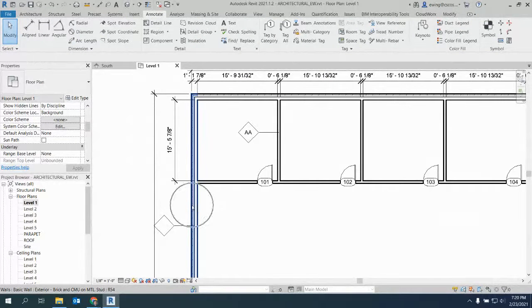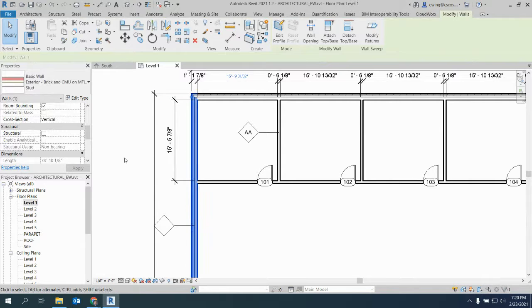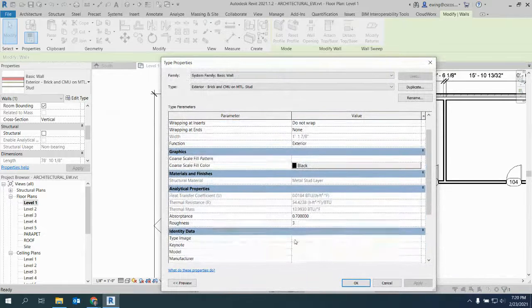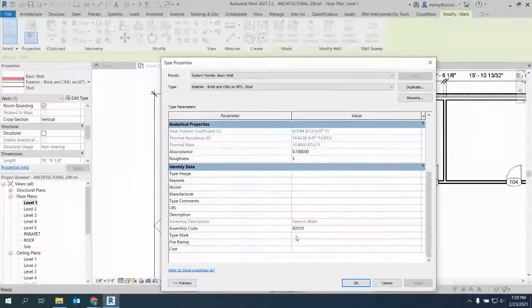And for the exterior wall, select this one. Let's click Edit Type. And we're going to scroll down till we find Type Mark. We're going to call this BB. These are not common. Yeah, depends on the project, I guess.